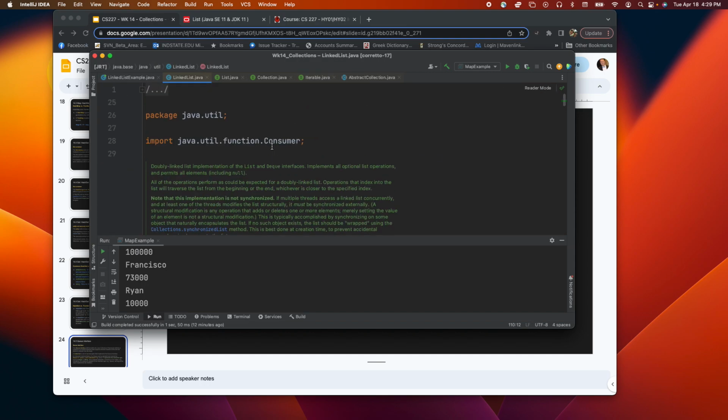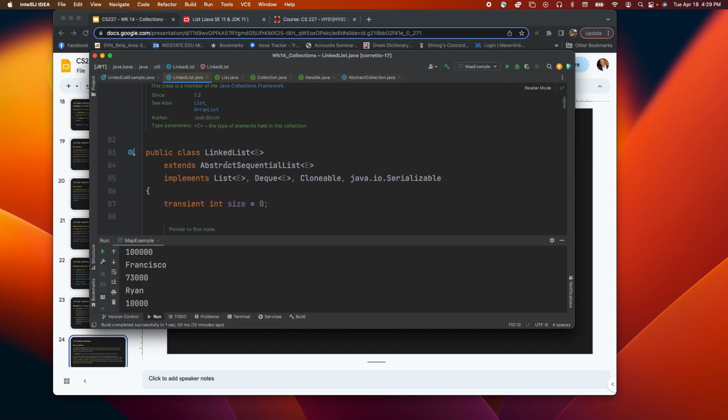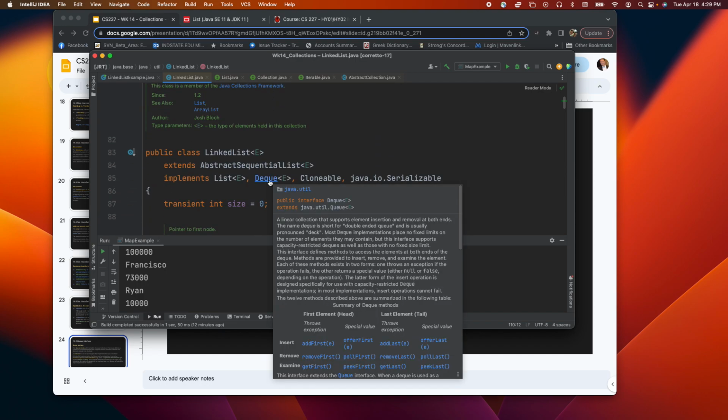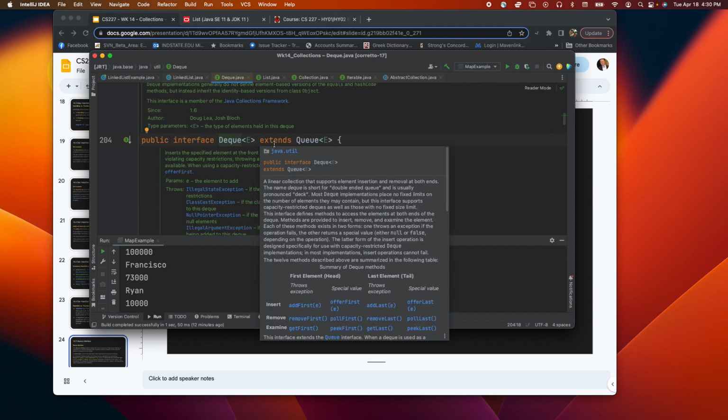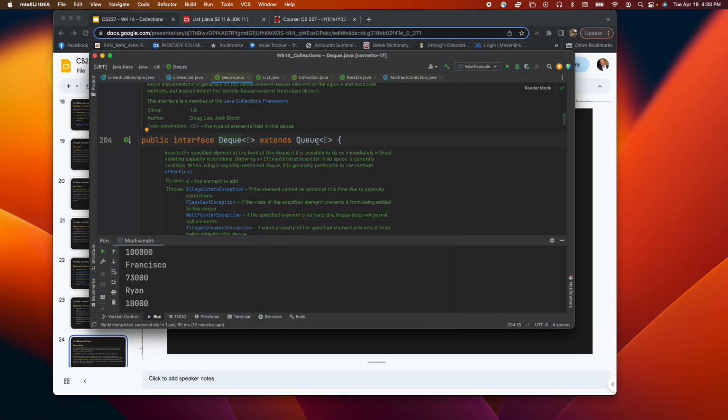This is driving me batty now. Somewhere in here it implements. Maybe it's under queue. There it is. So you have Deque and you have Queue. And you can see that LinkedList implements Deque, which extends from Queue.